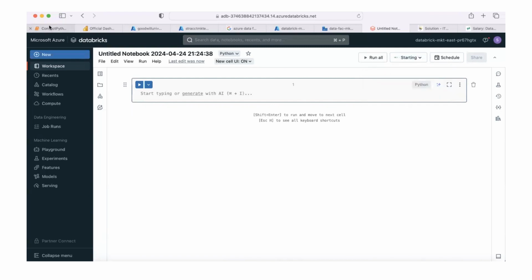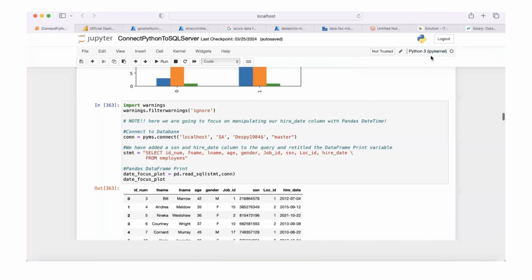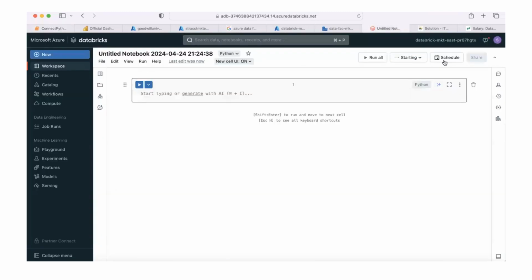While that is being processed, I'm going to show you here. This is running based on a Python kernel environment. You can see the kernel over here. I can choose to restart the kernel or interrupt it. That is basically the same thing I just initiated over there that is starting.